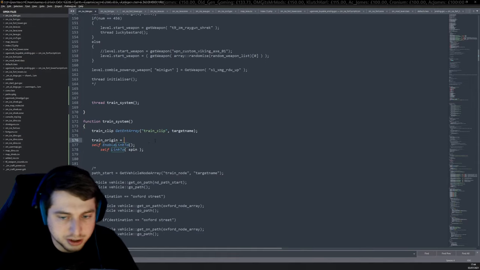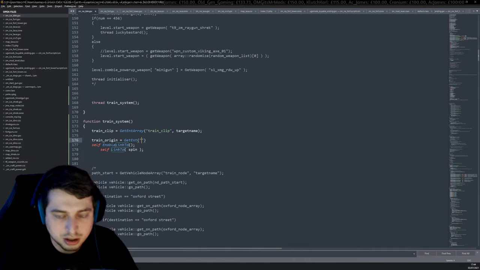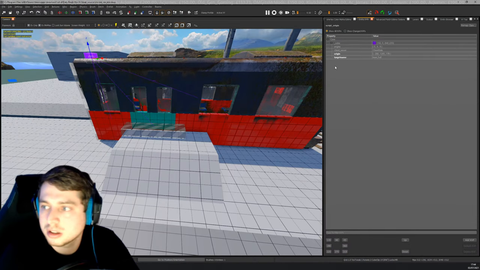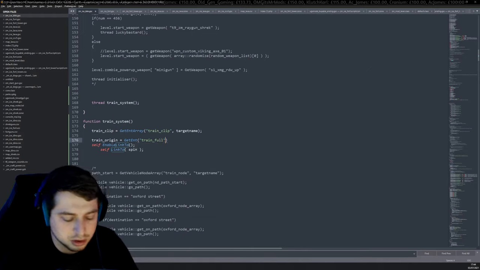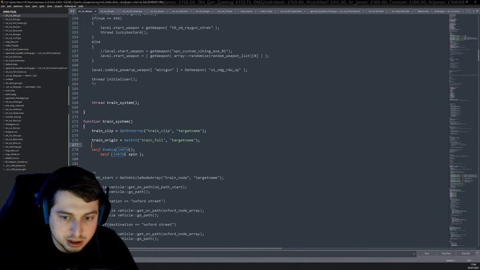So train origin is actually equals get ent, equals get ent, train origin. Now him and his dad are fixing the bathroom. Train for target name. I can't remember. Yeah, target name needs to be, okay, target name like that.